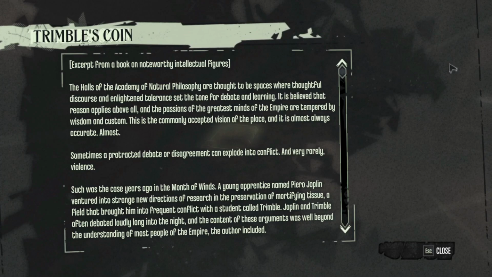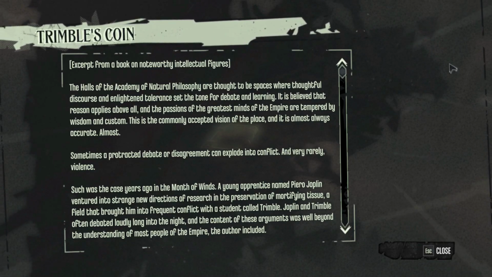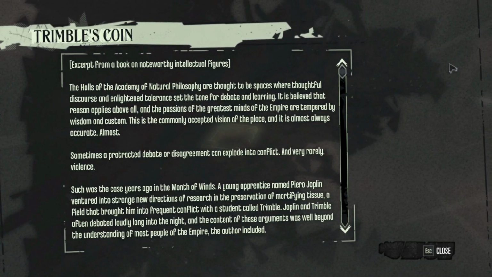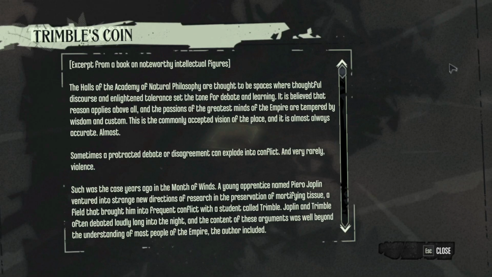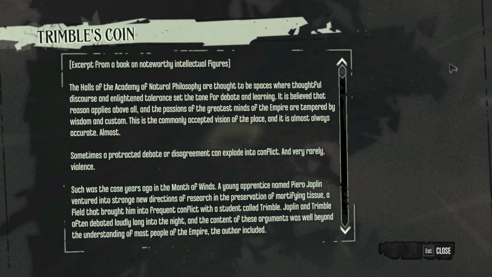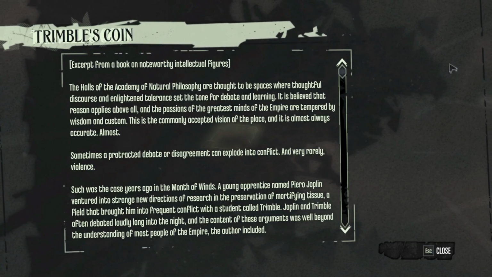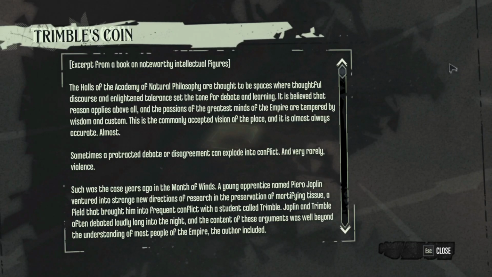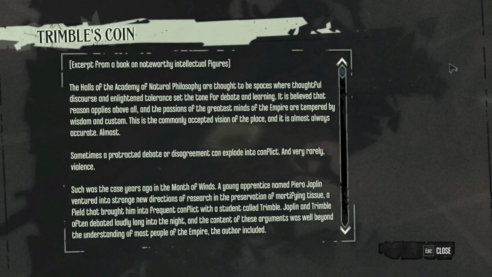Such was the case years ago in the Month of Wind. A young apprentice named Piero Joplin ventured into strange new directions of research in the preservation of mortifying tissue, a field that brought him into frequent conflicts with a student called Trimble. Joplin and Trimble often debated loudly long into the night, and the content of these arguments was well beyond the understanding of most people of the Empire, the author included.